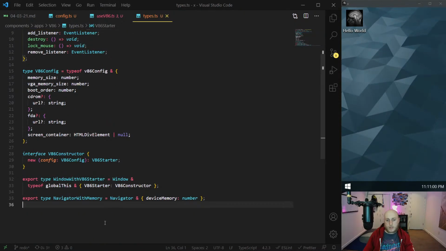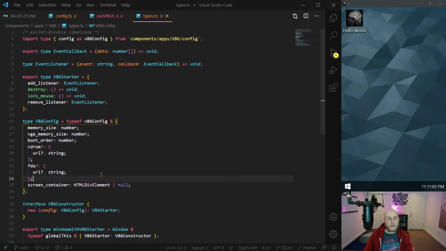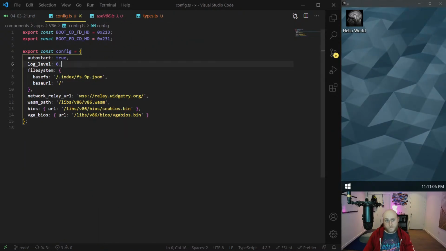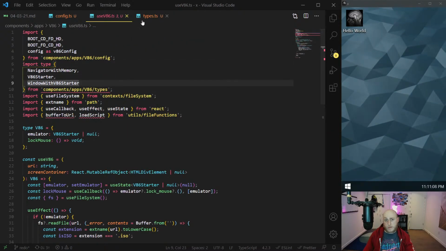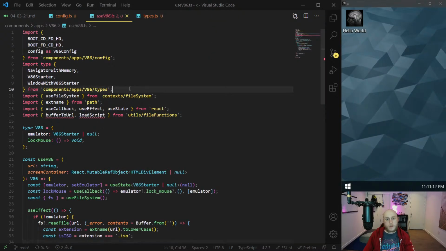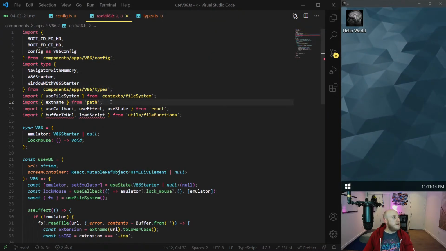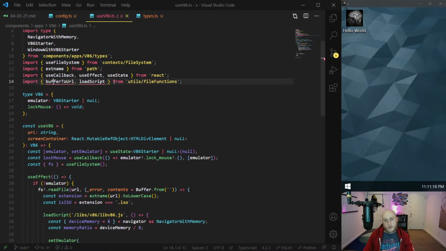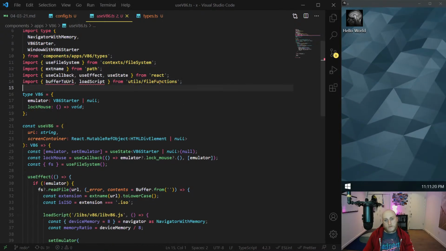So these are the types, basically. That's just a way for me to define this script that I've imported because they don't have their own types defined. So now we have that piece. Let's close this again and open it again so it smartens up. There we go. Those two are resolved. Use file system, yeah. Extension name, okay. So here's 2 other ones that I don't have yet.